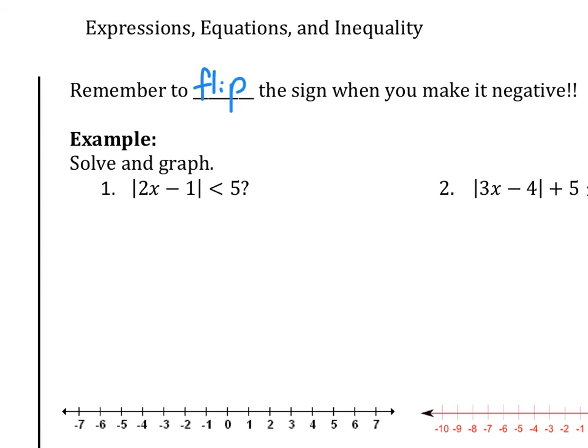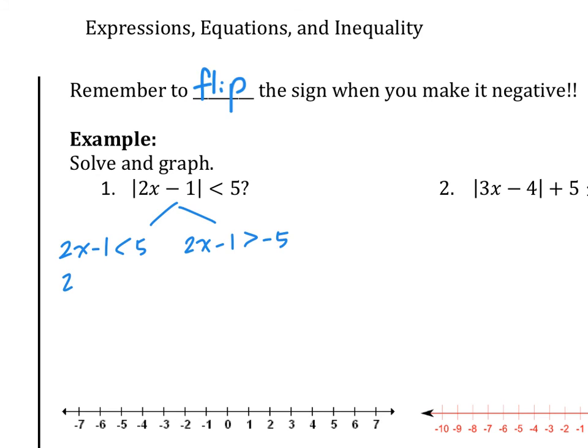Okay, solving and graphing. First, absolute value of 2x minus 1 less than 5. The absolute value is already isolated, so we're going to just solve it. 2x minus 1 less than 5. Again, recopy the question just without the absolute value. The second one, 2x minus 1 greater than, so I changed the sign because I'm going to make this negative. When I make something negative, I have to also change the inequality sign, because if I don't, this whole question will be inconsistent and doesn't make any sense.